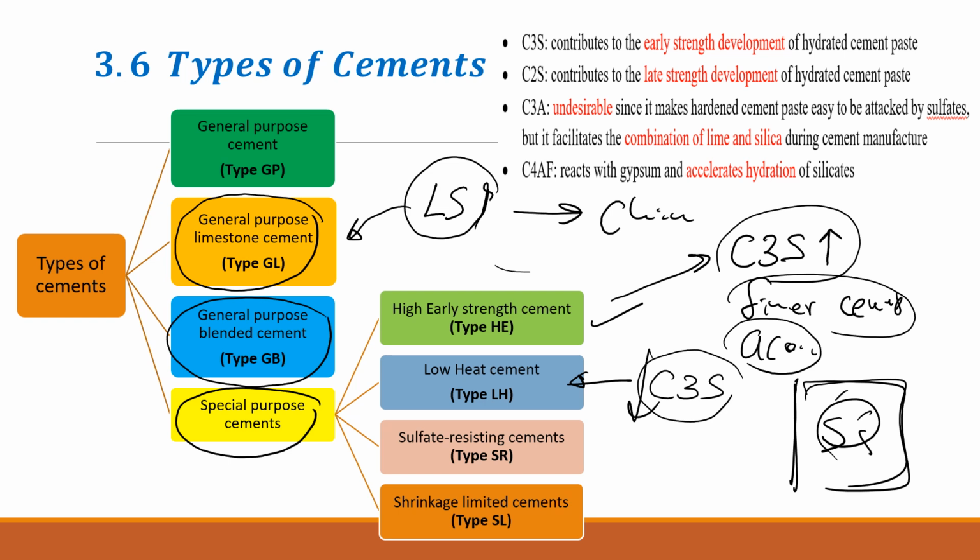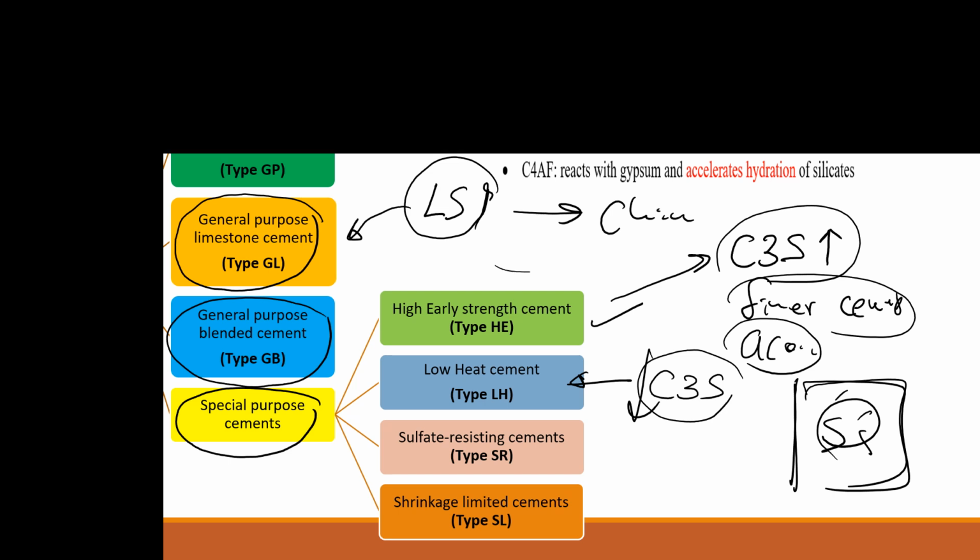Where did I say the sulfate? Yes, sewer, or maybe contaminated land, marine construction. They have sulfur. So sulfur is reacting with what? C3A. So sometimes we purposely select a cement with less C3A, or maybe a cement which has admixtures to control this reaction. And also, when we have sulfur in the environment, we need to have air entrained concrete.